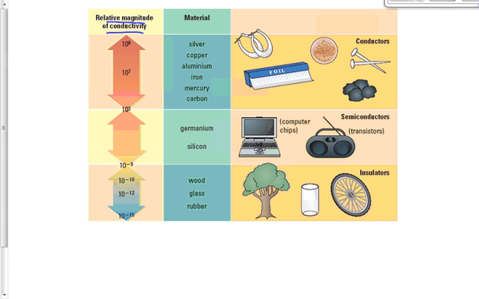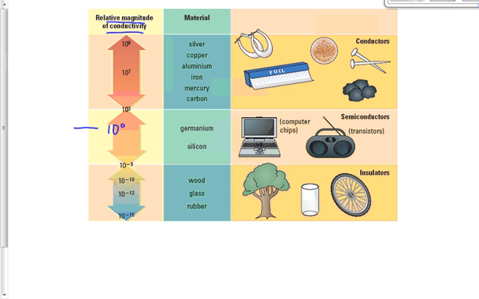You can see that down here in these, what we call semiconductors, which have some properties of conductors, some properties of insulators. If we say that's 10 to the 0 in there, which is 1, then silver is a great conductor. It's 10 to the 8 times better, 100 million times better of a conductor than something that has a conductivity of 10 to the 0, or a conductivity of just 1. Right? It's 100 million times better.